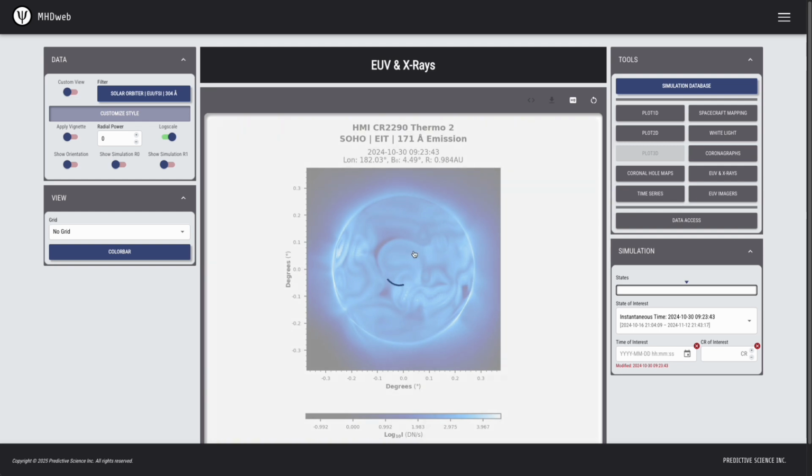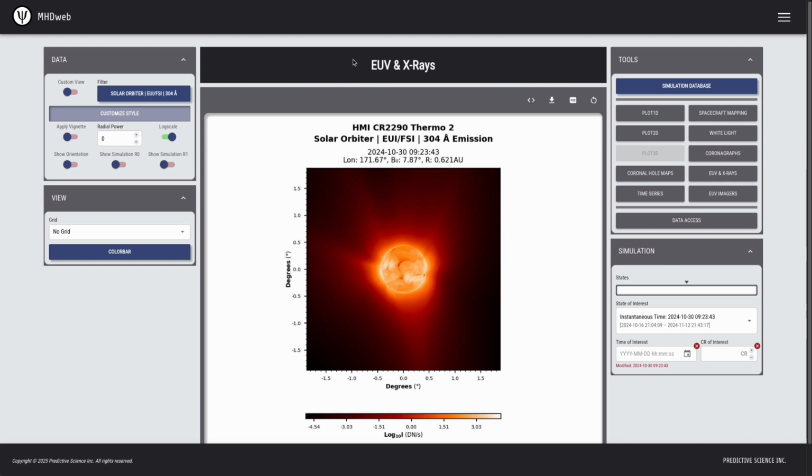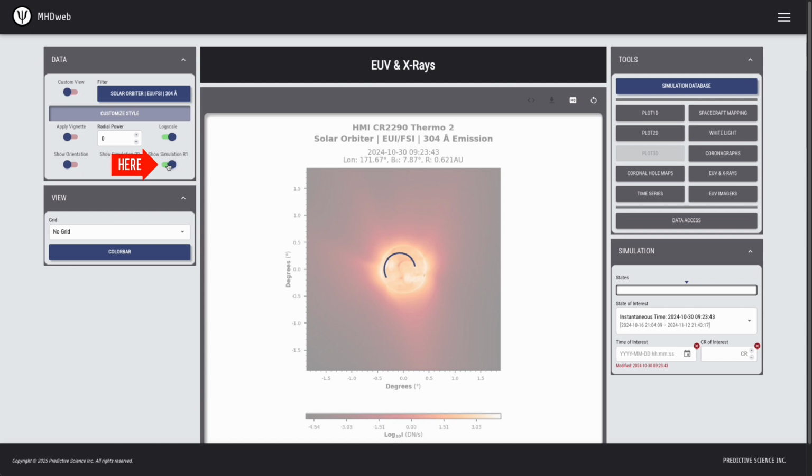Now, as you can see, this tool is a fairly data-intensive application on the back end, and so these plots will take a little bit longer to generate. And as I mentioned before, you can supply the orientation as well as the simulation Rmin and Rmax, which will show up on the plot.